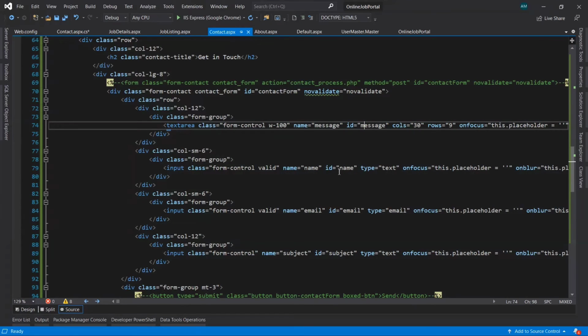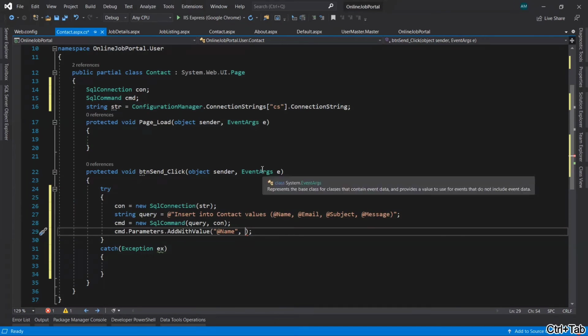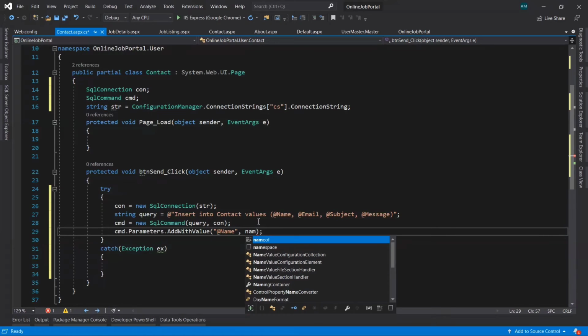The second one id is name, third one id is email, fourth is subject. With the help of id we can fetch it. But we didn't find any control with the id of name, right?